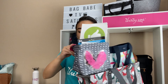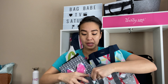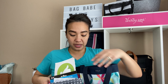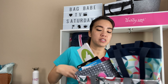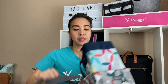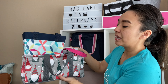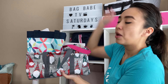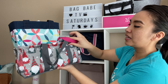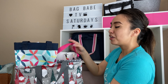If you want something longer, maybe the Littles Carry-All Caddy — two Littles Carry-All Caddies can actually fit inside the Tiny Utility Tote. I'll link all the products below. If you want an insert of some sort, that's how it would look. You can stick small makeup items in there, and if you have tall products you can put those in too — a nice organization solution. And placing a Tiny Utility Tote inside makes it extra sturdy.